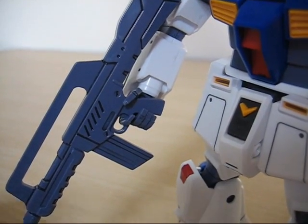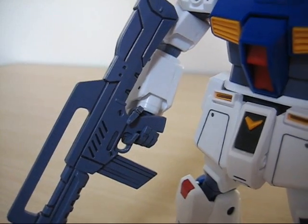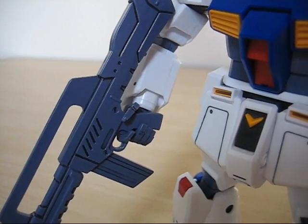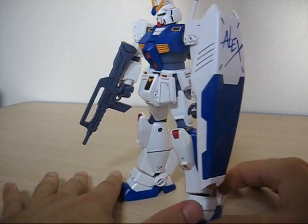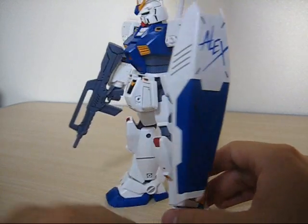There's no locking mechanism to keep the beam rifle in place other than the trigger finger, and I have to say it stays in place pretty well, but it of course doesn't stack up to what they have on the new Master Grades. Fully armed, here is the Alex, with beam rifle, Gatling guns closed, shield on, and the beam sabers tucked into the back.